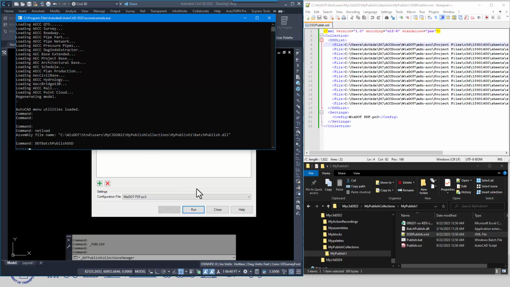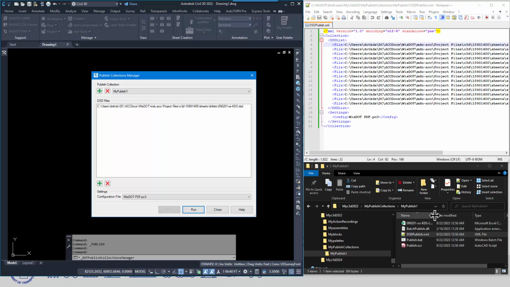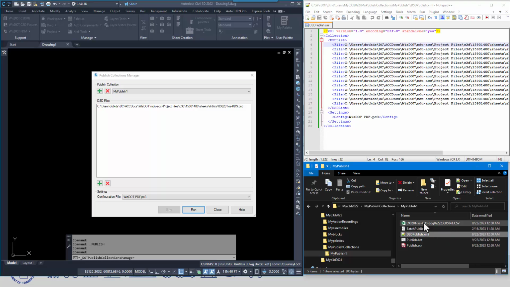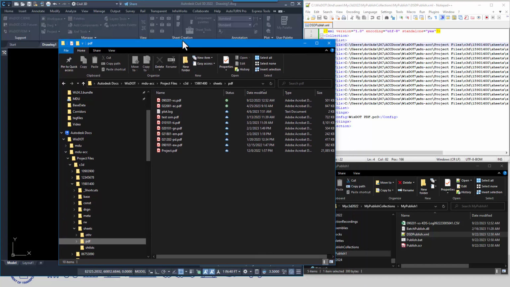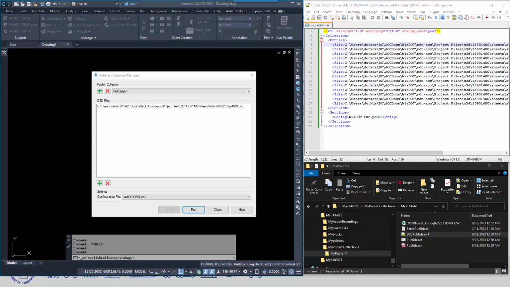So that's going to run for a little bit. And it's also going to create a log file in the CSV, so you can kind of see what happened. And now that plotting is complete, there's my new PDF file. So it goes right where the DSD file has designated that PDF file to end up.